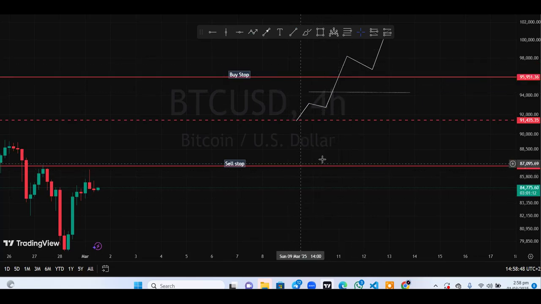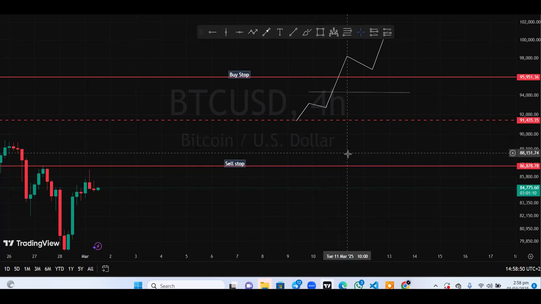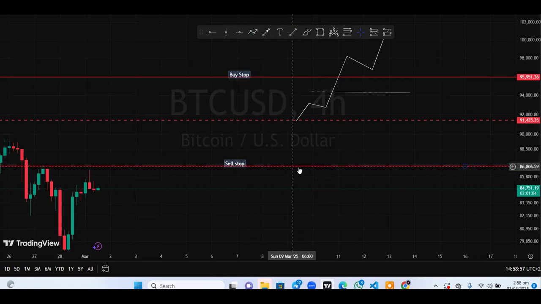And also sell stop is where, if the market starts dropping with an analysis to sell that you have seen, and then you put a sell stop, it means once the market reaches this sell stop order, it will get triggered and you are going to see some real action in your account, either loss or profit depending on your analysis. So the market will continue dropping and you're going to be in profit.